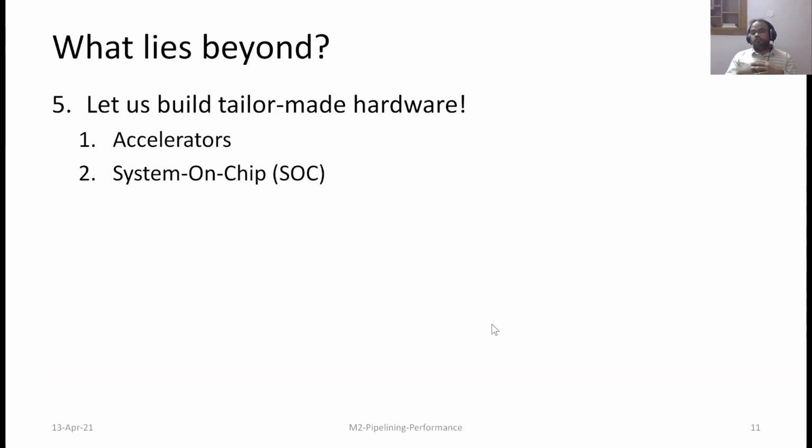And further, what else was being explored is, instead of general purpose hardware, can't we tailor make the hardware and make it super fast or super efficient in terms of energy? That's where the notion of accelerators has come. The most popular accelerators that you would be seeing are the GPUs and the Google TPUs, and we have IPUs, and many of the digital image processing chips that you have in your mobile phones. All of them would come under accelerators.